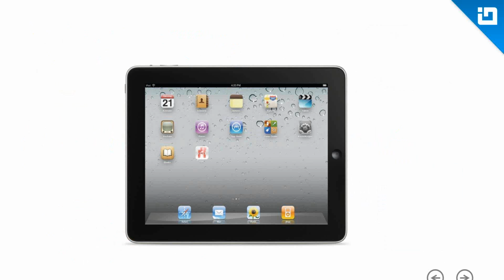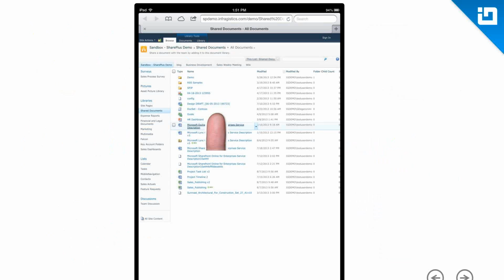And then all they did is they issued iPads. And what they had the end users do is access SharePoint from a web browser. Now just imagine this. We're talking about a natural extension of the Office. And this is what I get.